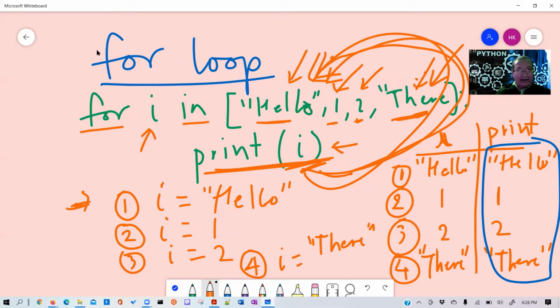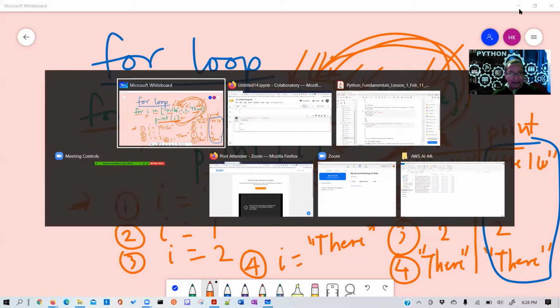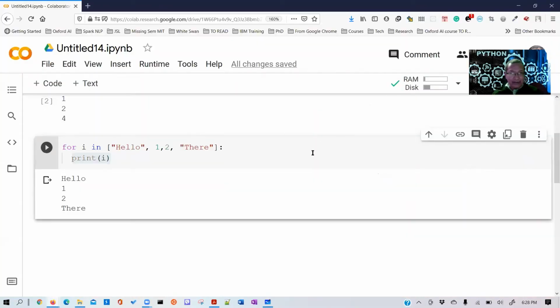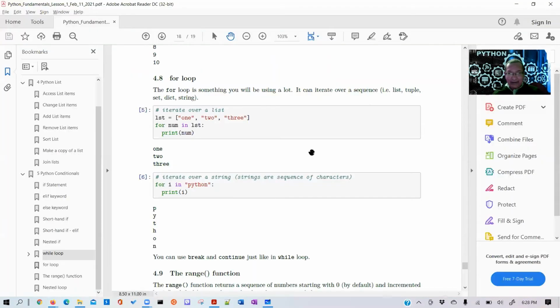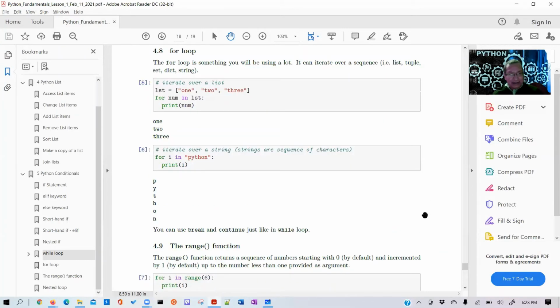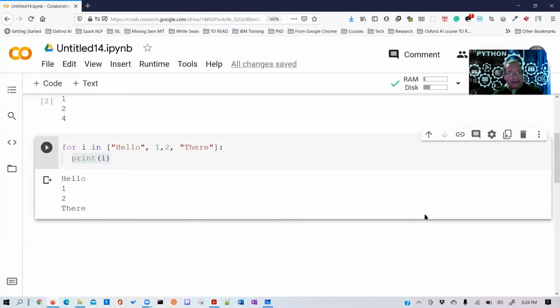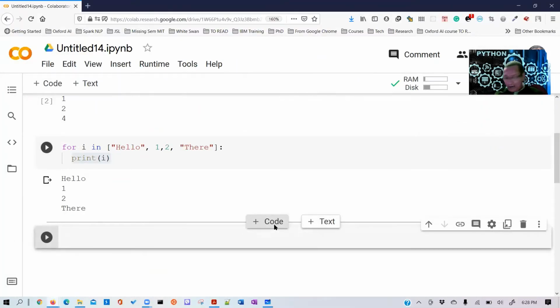Okay, I hope you're clear about how the for loop works. It's pretty simple. Once you do a couple of these, you'll be very comfortable with this. Another interesting thing is you can do this for a string.